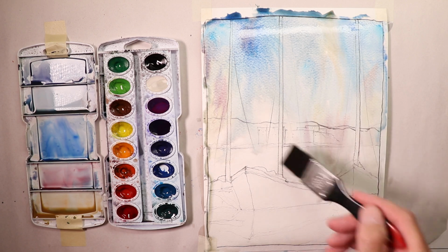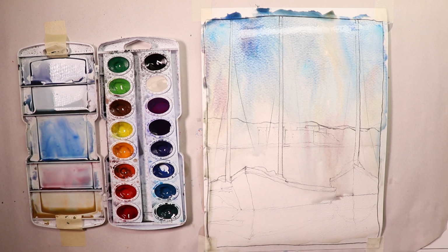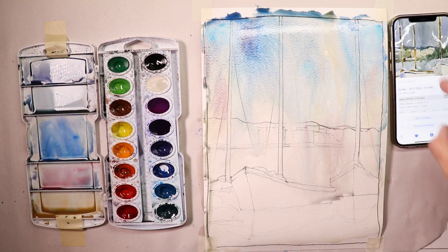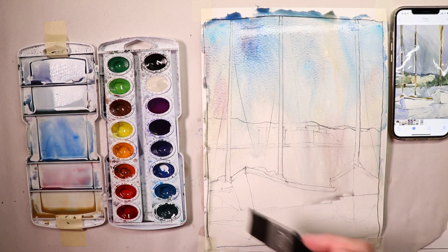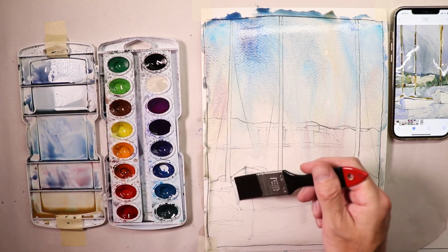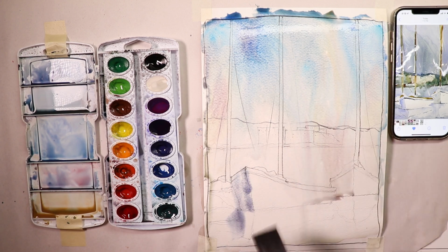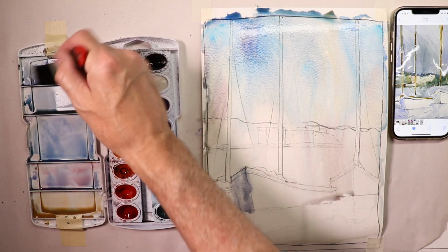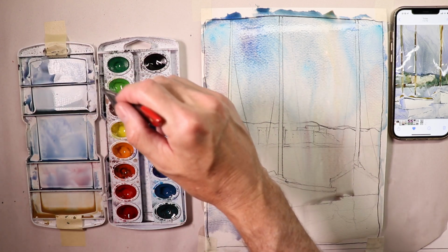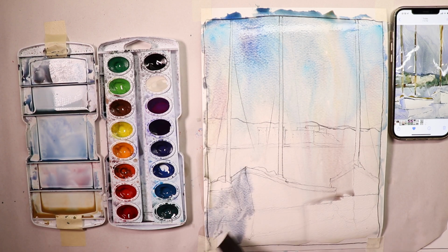And then when you get to the sailboats, go around those, and then remember back to your, now I can put this back on the camera here. Now we remember there's a shadow side over here, so let's get some of that blue and purple. Let's get a shadow in over here, because we have those shadows over here, and we said it's like a mystery shadow over on this side. We have some mysterious shadowing over here on the left side of these boats. Like that.